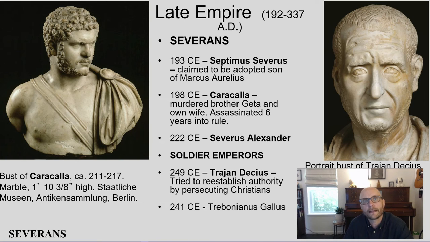After the Antonine dynasty, we have the Severans, and these rulers weren't necessarily the best choices for rulers of Rome at this time. There are some historians who say that really the decline of the empire begins here. But in both of these portraits, we are seeing doubt. We are seeing, in the image of Caracalla, anger, aggression. We are seeing, in many ways, negative emotions that one wouldn't typically associate with rulership. This is something we would have never seen in the early empire. I mean, imagine an image of Augustus, who portrayed himself godlike and perfect, showing himself the way Trajan Decius has with his worry and his doubt, or the way that Caracalla has, looking almost like a schoolyard bully.